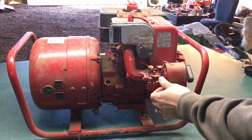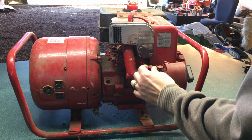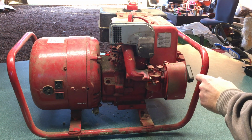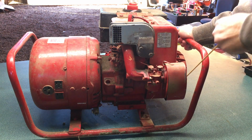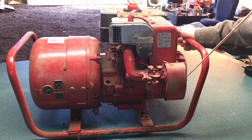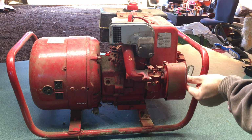Okay, so the carburetor here is pretty simple as well. Here's the throttle mechanism, which is pretty free, and a choke, which I did move from choke to unchoked. Let's go ahead and see if it's got compression. Yeah, it does. Sounds pretty good.